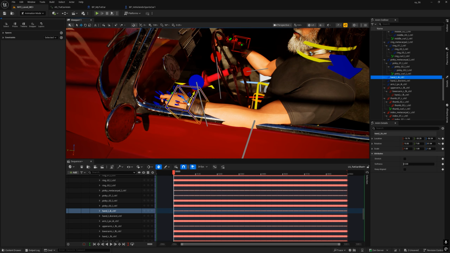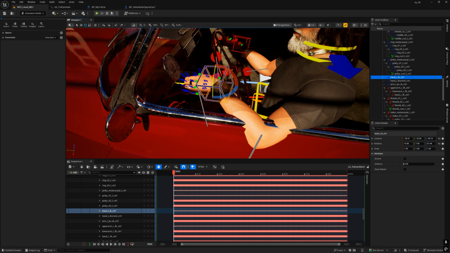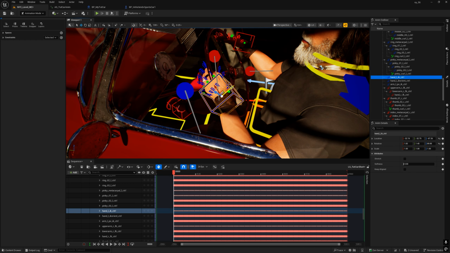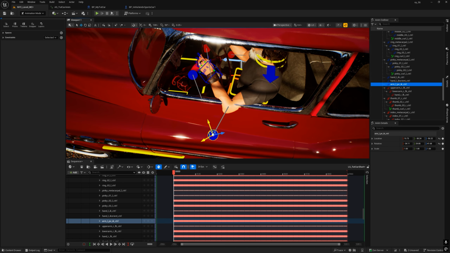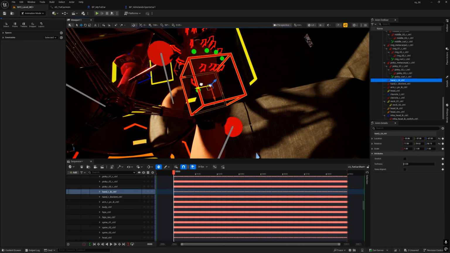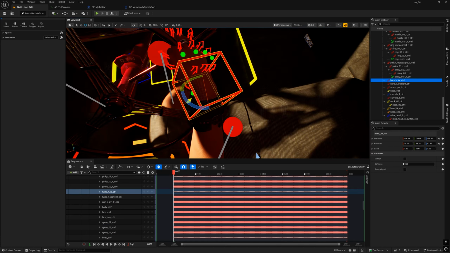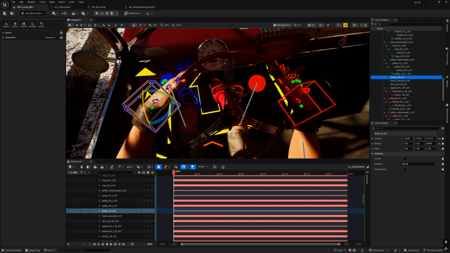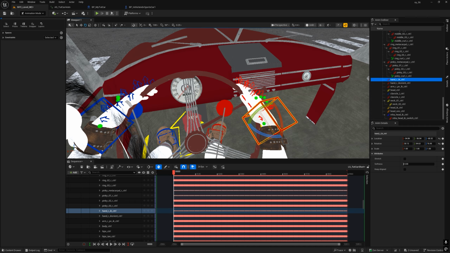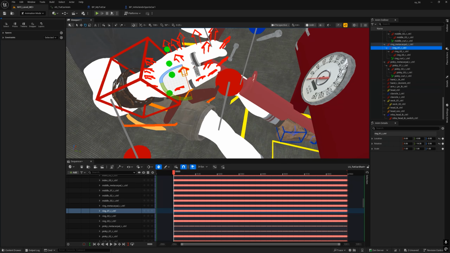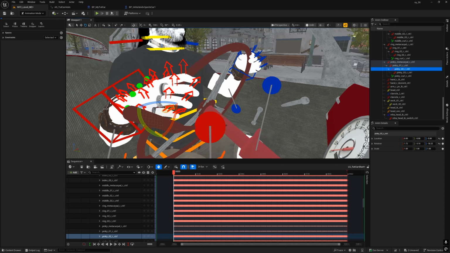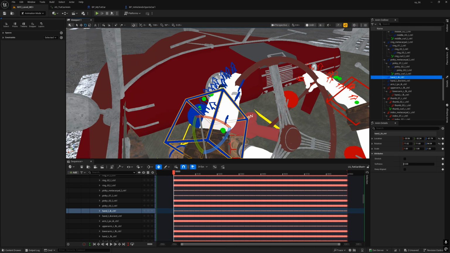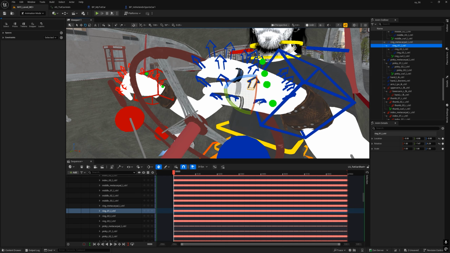If you have never used inverse kinematics before, you should know that it's very useful in situations like this, where the hands need to grasp objects like the steering wheel. Then the arm will follow the hand, not the other way around. The advantage is this: although the rest of the body moves, the hands will always remain firmly on the steering wheel, just like in real life.